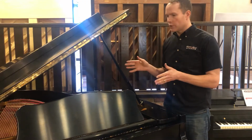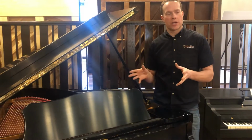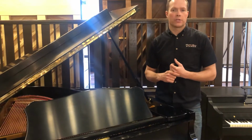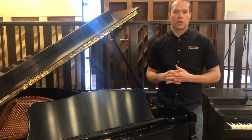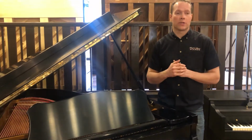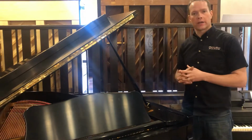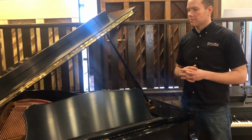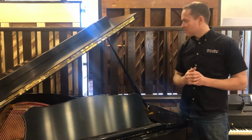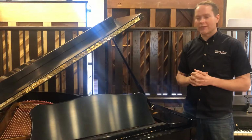The original owner of this piano is a really sweet lady. She was an empty nester by the time she bought this piano in the, I guess, early 90s, and she's now in her 80s and no longer plays. I believe she taught. She was a professor at both BYU and UVU, and also did piano teaching. So she took immaculate care of this piano, and this was really her joy for all of that time. She's a really sweet lady, and she's sad to see it go, but ready for it to bless someone else's life now.